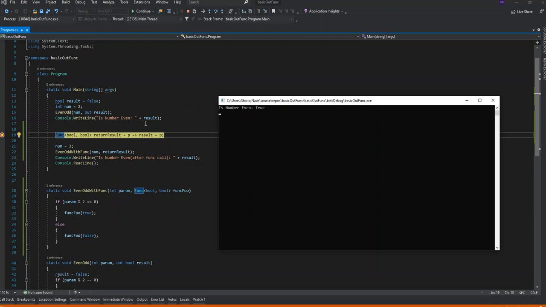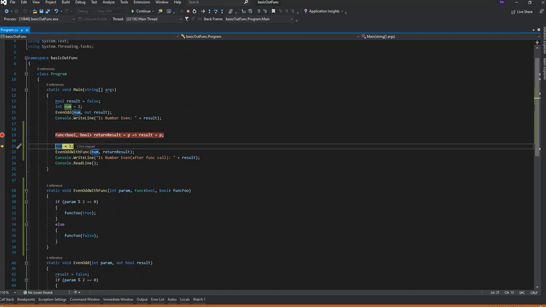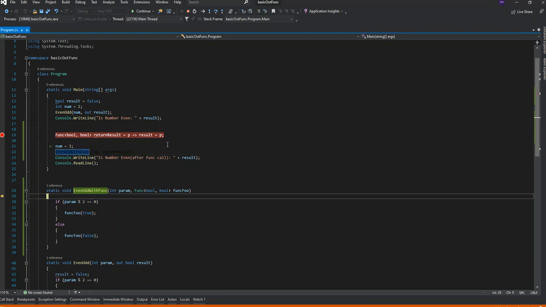Now, what I did here, this statement actually declares the function, and it defines a lambda expression for this delegate. In the next statement, I am changing the value of num to 3. So as per my if logic of checking whether it is even or odd, the result should be false. Let's now execute this even odd with func.